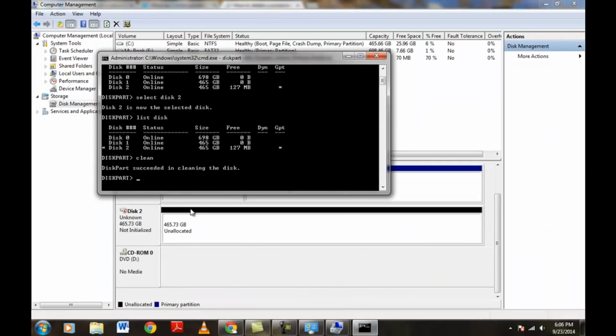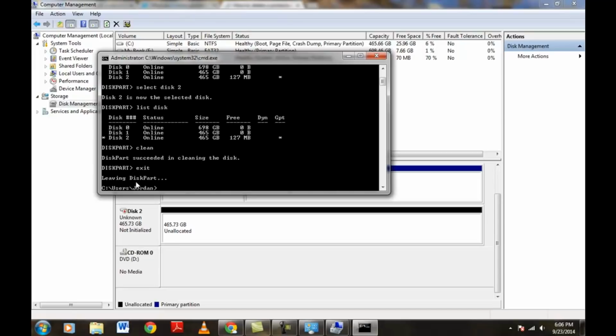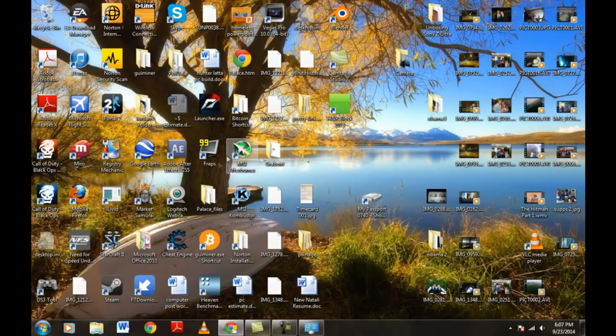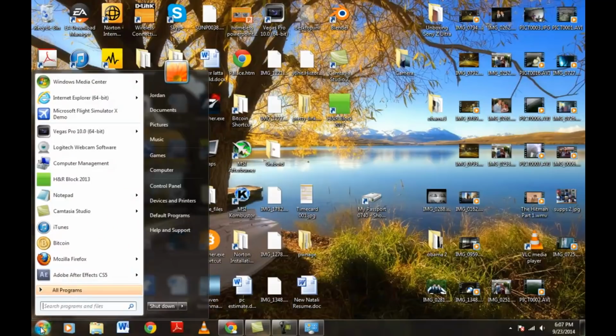Now what we're going to do is go in there and reinitialize it. So right after this diskpart, you can write exit, E-X-I-T, enter. Leaving diskpart, we're good to go. Now we're going to X out of that. We're going to leave that. Mine is open right now, and we're going to click out of it. Now we're back to the very beginning start page here, because we want the computer to detect that we're trying to get it going here.